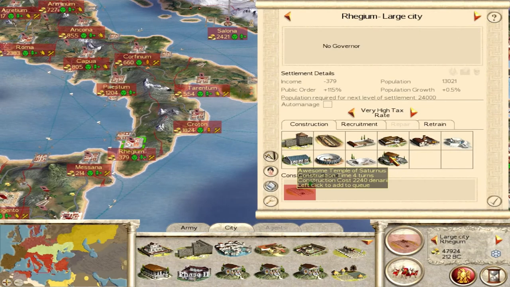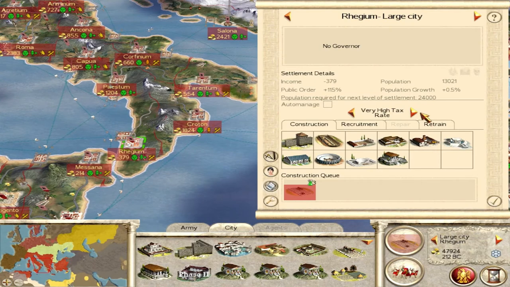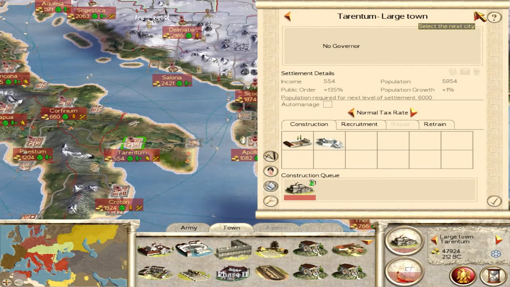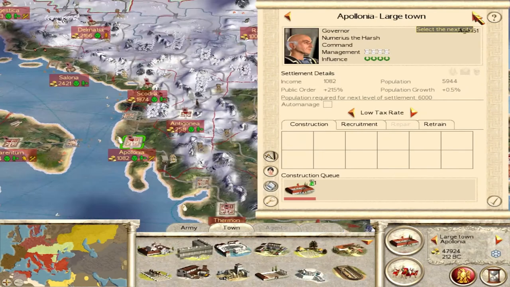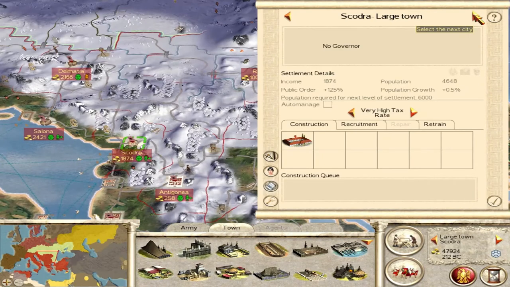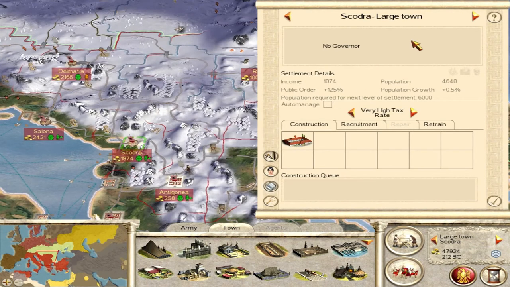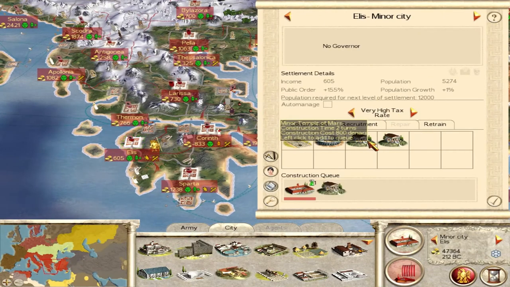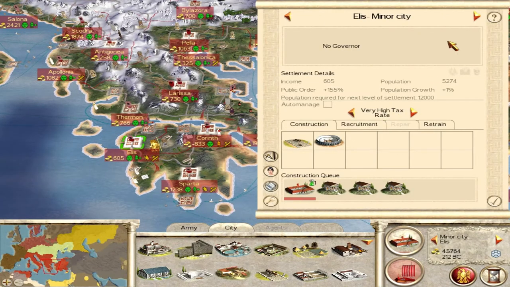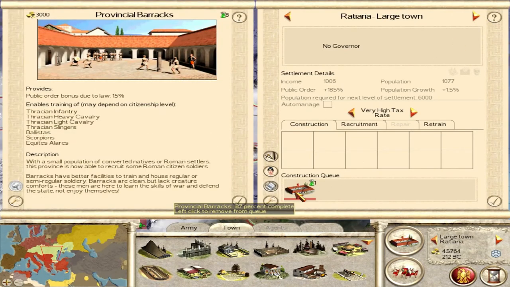Regium's all set. Awesome, Temple of Saturnus, what does it do? Morale bonus? Eh. Not really all that big of a deal. I think that's pretty much it. Skodra. No, we don't want to waste too much more money. I mean, I know we have tons and tons of it, but I'd like to have some in the bank. Provincial barracks is going to be built here.